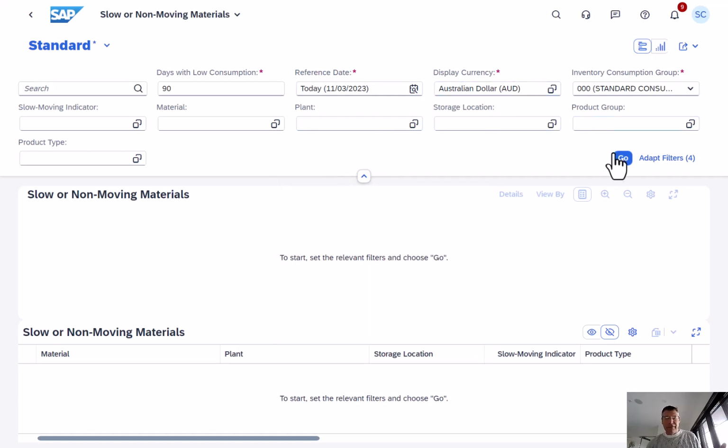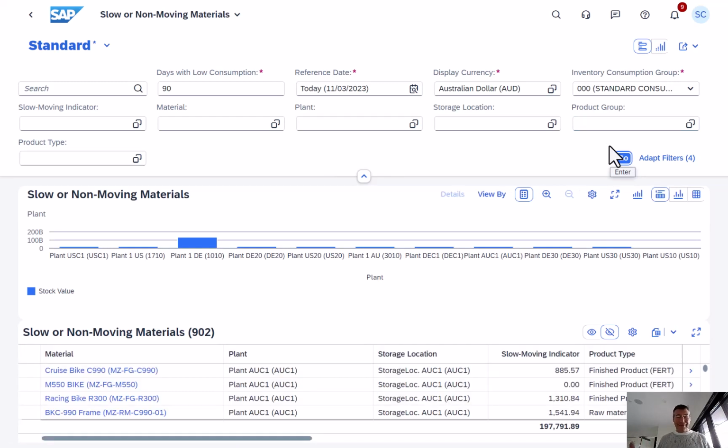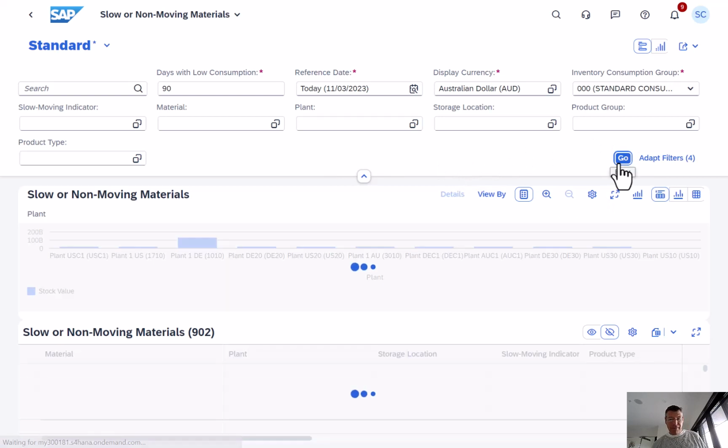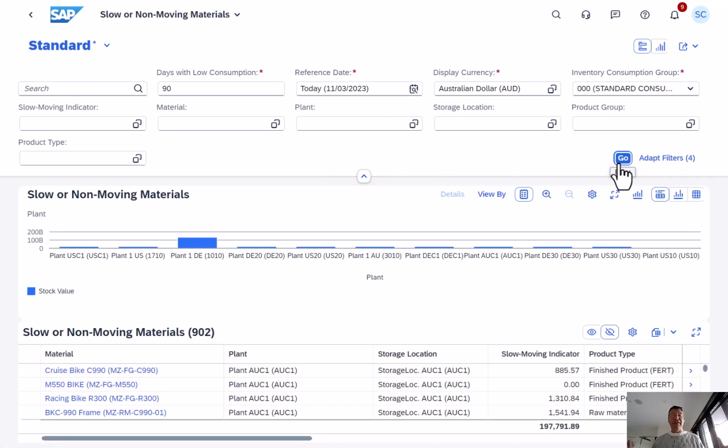But basically what we can do here is look at all the items within the entire system. I'm not sure if you saw how quick that was, but as soon as I press this go button, it's done it across the entire enterprise, all the materials across all my plants, and looked at which ones are fast moving, slow moving, and those types of things. And using its prior history of machine learning, it can then rate them to say, are these going to have a problem in the future?